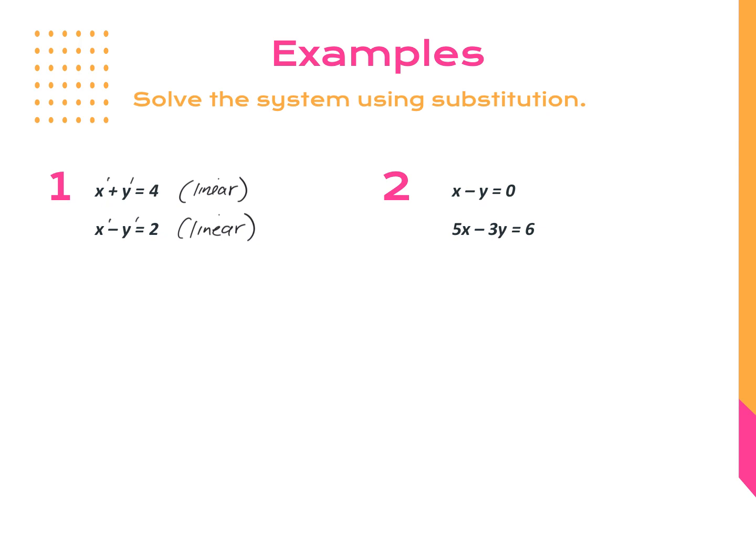So just to give you a visual, if we were solving this by graphing, if we have our original coordinate plane, and if we have line 1 here, and we have line 2 here, you're going to see that at some point these two lines intersect. That intersection is the solution of the two lines or the two equations. There's an xy coordinate at the point of intersection, and that's what we're looking for. That's the solution to the system. So when you're looking for solutions, you're looking for intersection points.